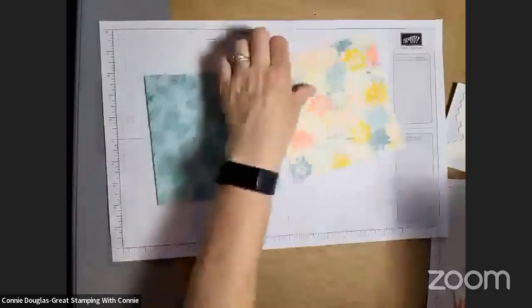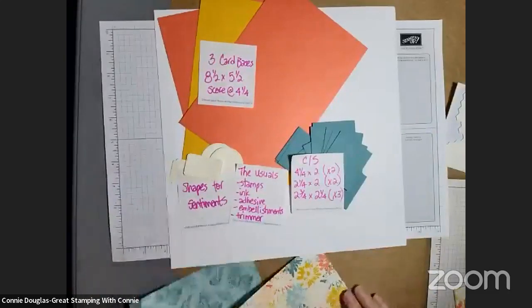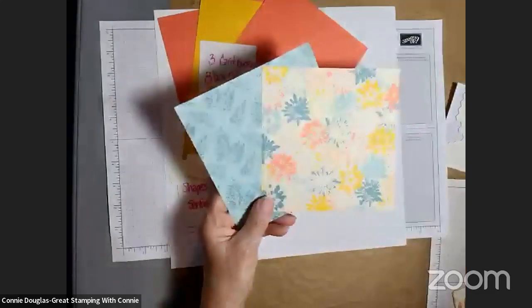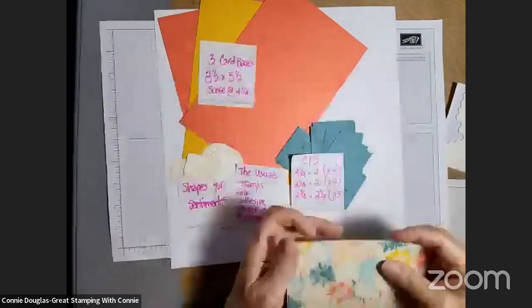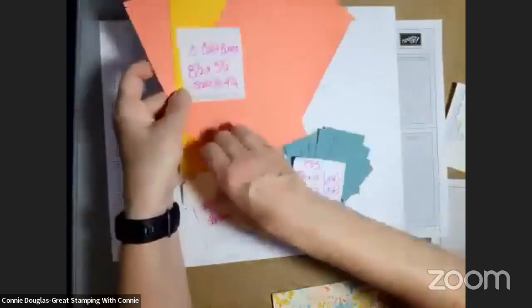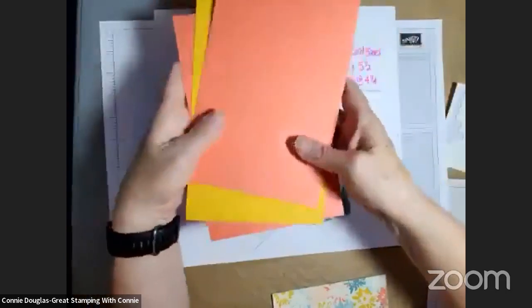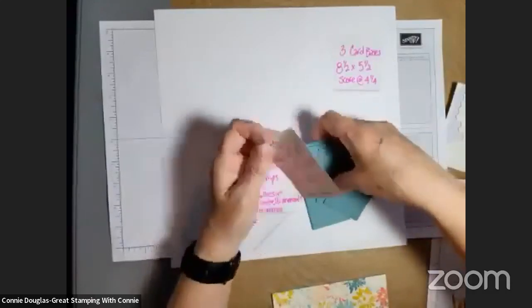You are going to need one or two pieces of designer series paper, 6x6. I have already made the cards with the piece of paper that I had on in my photograph. So I'm going to use these two pieces of paper tonight to craft with. So those are the pieces that I'm going to use. You will need 3 or 6 card bases in colors that coordinate with your designer series paper. Because I'm going to need these. You need a whole bunch of layers of cardstock.